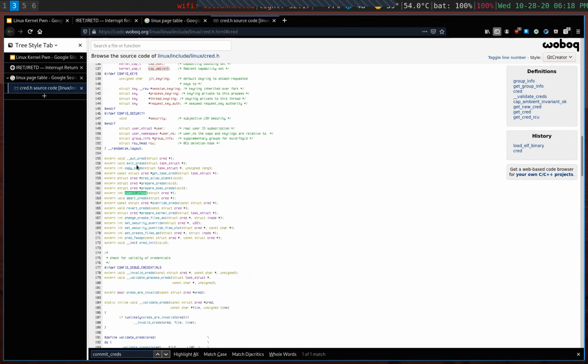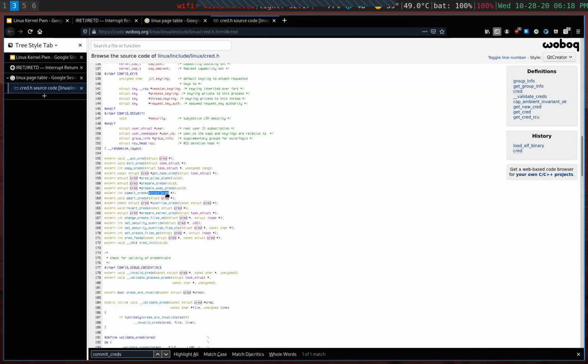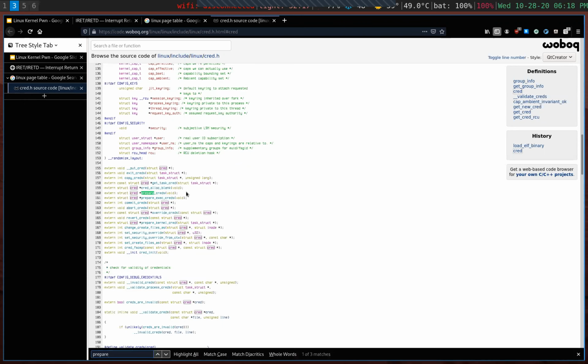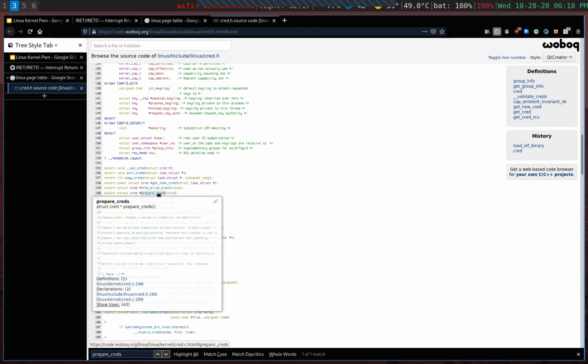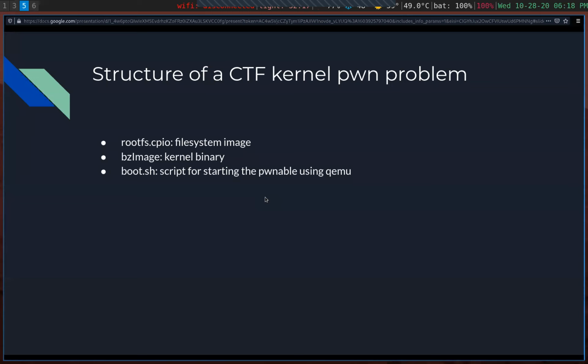So this function commit_creds takes in a cred struct that you can supply, and it'll just set your process's creds to whatever you supply. If you call prepare_creds with null, it will just give you the root equivalent creds. So you can just call commit_creds with prepare_creds, and then that will just give you root access.